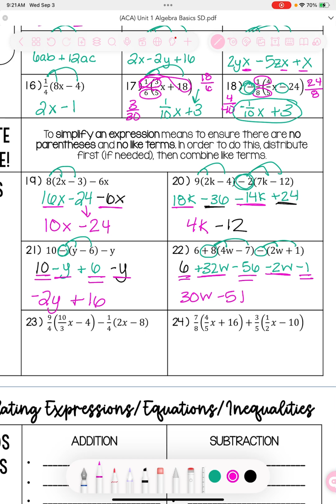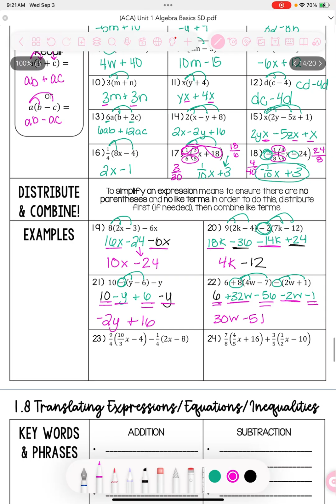Okay, so the last ones are with some fractions, so we might need this little side area to do some work with that. So we're distributing the fraction in, meaning we're going straight across the top. So this is going to give us 90 over 12. And 90 over 12, we know that that's going to divide by at least 4. It's going to divide by 6. When we divide that by 6, we're going to get 15 over 2. So that's going to give us 15 over 2x.